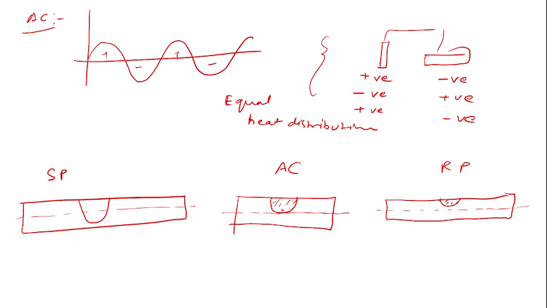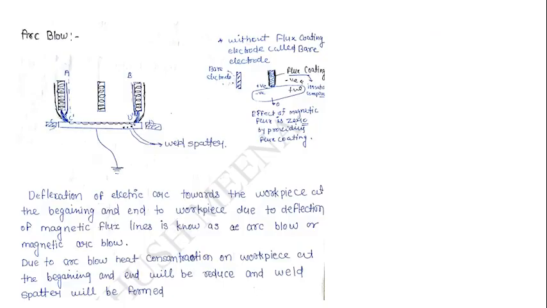Of your filler material, if you are using. Okay, arc welding also. This is up to, we have seen the principle for arc welding. Now let's see about the arc blow. So what is arc blow? Arc blow is a kind of defect we can say, so it will degrade the quality of your weld.